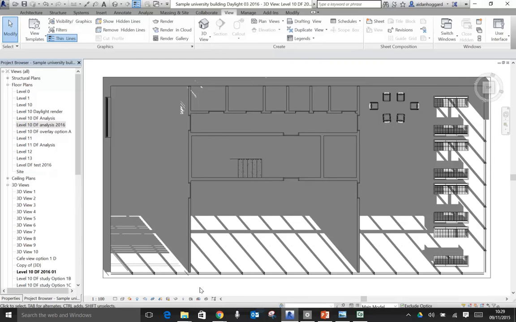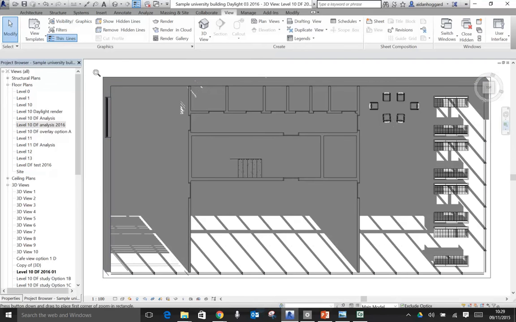A very simple thing that we can do now is to export a solar study. And this is really quite a quick tool. I'm going to hit save, just in case. Just save that. Okay, if we go now, oh, I forgot the other thing I wanted to show you.